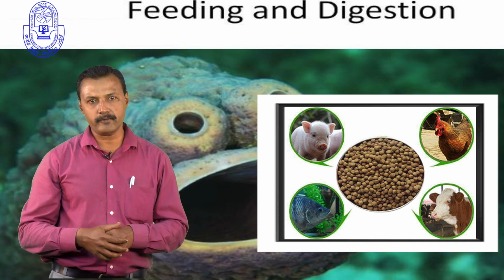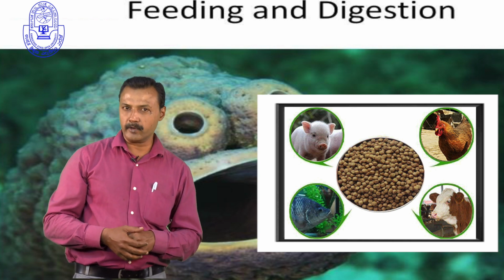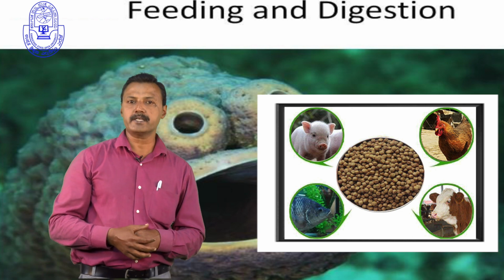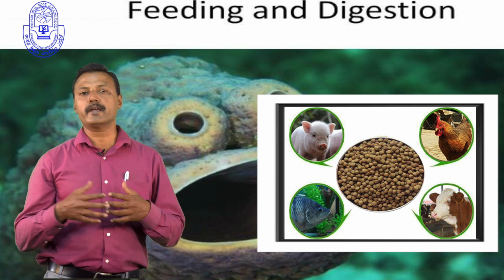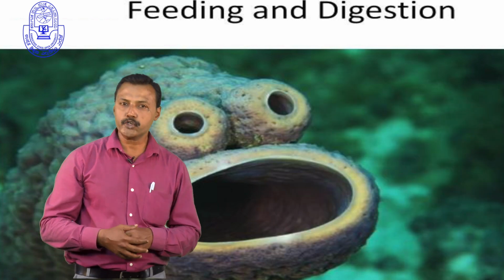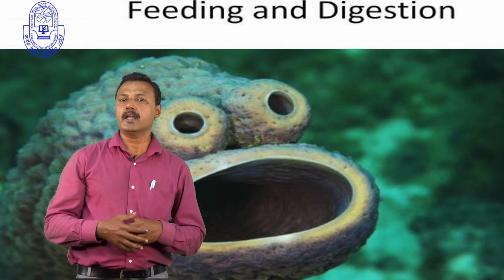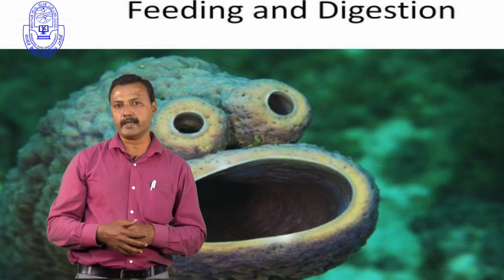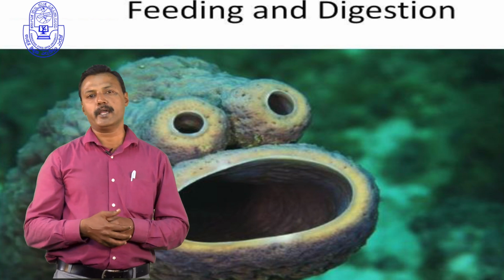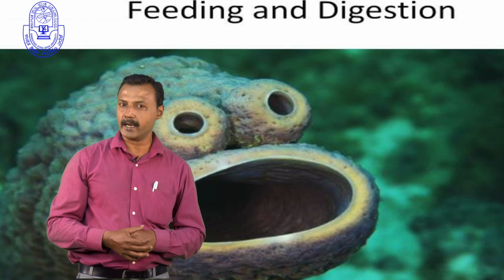Most carnivores like lions and tigers, herbivores like cows as well as deer, and omnivores like human beings are included in bulk feeding. You should remember that bulk feeding provides large quantities of food, where the food is broken down into smaller particles, and this type we call bulk feeding.